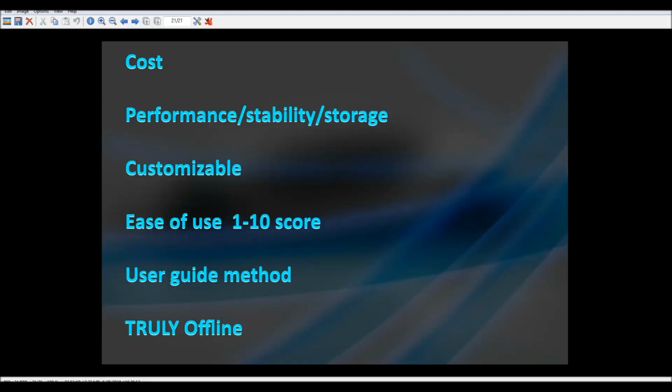The performance, stability, and storage is based on each method, so we'll cover that as we go along. Customizable means, does the method allow you to use whatever exploit you want or customize your own? We will rank the method on a difficulty scale of 1 to 10, 10 being the most difficult, of course.